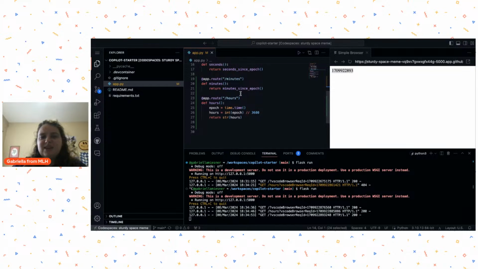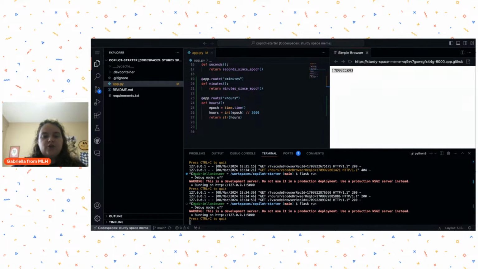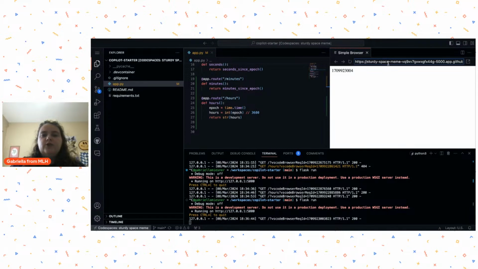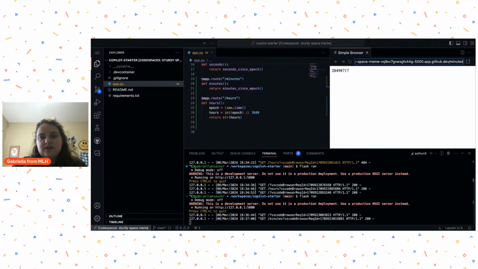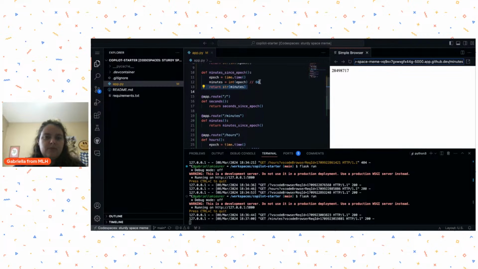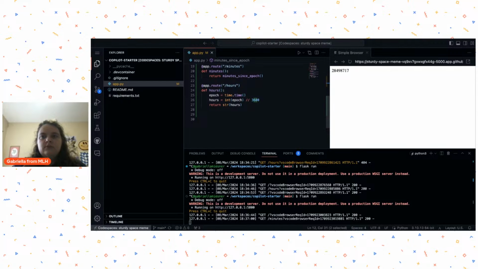Then we can maybe make things a little bit more efficient later. For now, I'm going to end the current Flask app that's running and rerun it so that we have all of our new changes up to date. It's going to initially go to the seconds, as you can see, 17, I want to say million, maybe 170 million, I'm not sure. And then we're going to go to minutes and see how this number changes. As you can see, it's gone down a significant amount because it's dividing by 60, because there are 60 seconds in each minute. Awesome. So that's some basic functionality for the epoch.